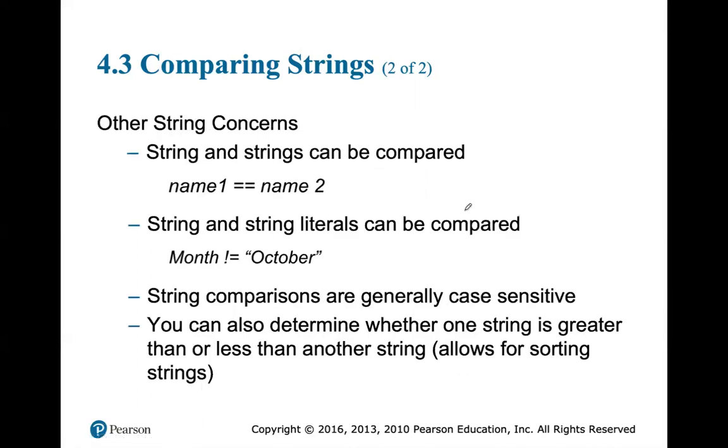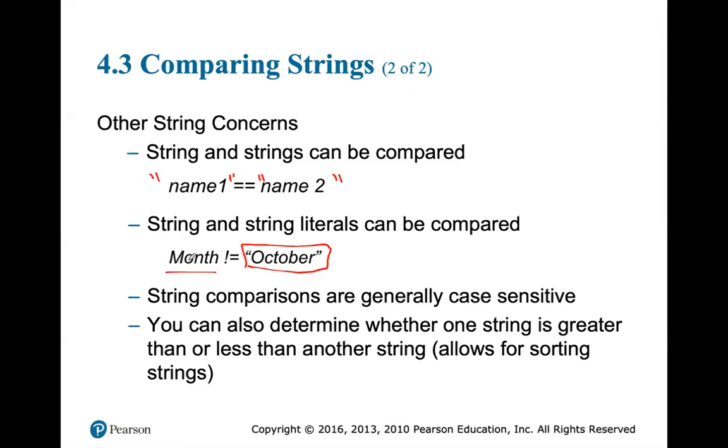Another way to compare strings: you can compare either string to string. In this case, name one and name two, just think of them as strings. You can compare and see if these are the same. You can also compare strings and string literals. This is our string literal right here, just a regular word. So months not equals to October is what's being checked in this statement right here.